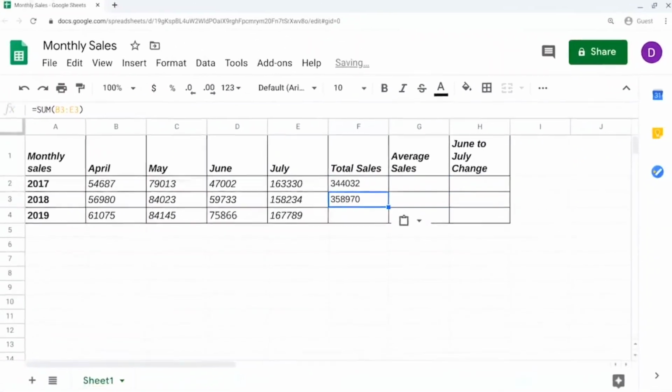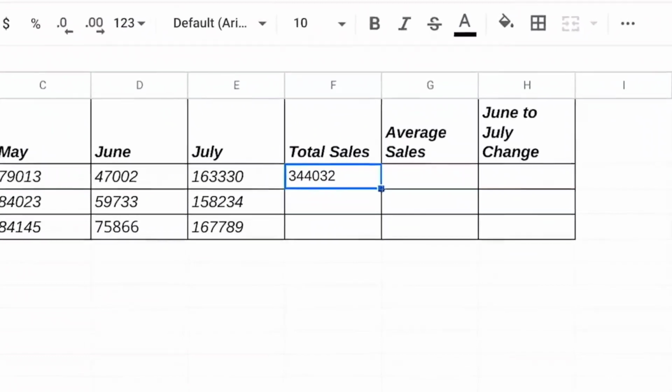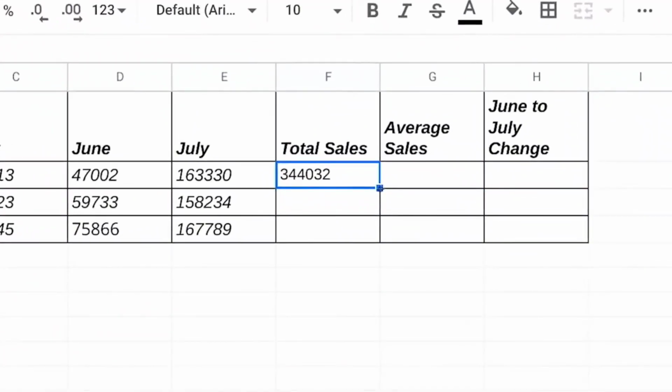But let's undo that step so that you can see another way to copy a function or formula. Spreadsheets have something called a fill handle. It's a little box that appears in the lower right-hand corner when you click on a cell. If you rest your cursor on the box, you can then drag the fill handle to the other boxes in the same row or column. Any formula or function in that cell will automatically be added to the cells you fill.